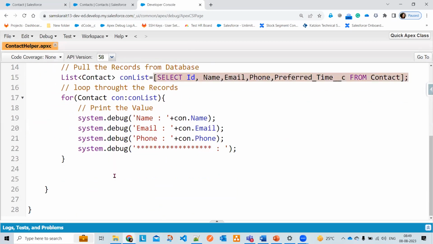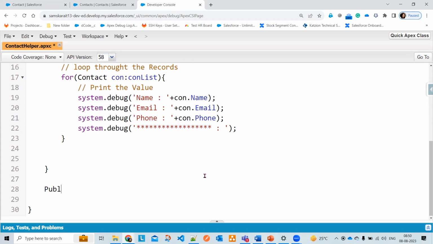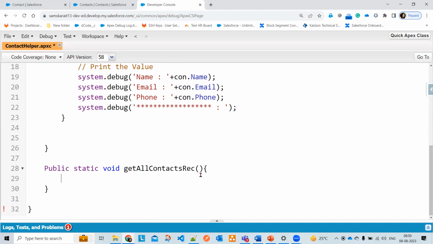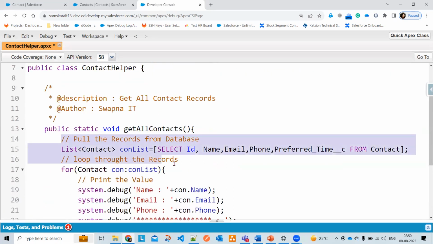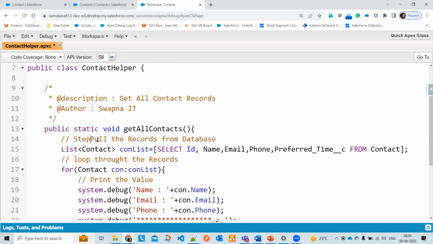Now let's implement one more method. Public static void, in contact helper, get all contacts records. This time, previously we did it in three steps, right? Now I'm going to combine step 1 and step 2.